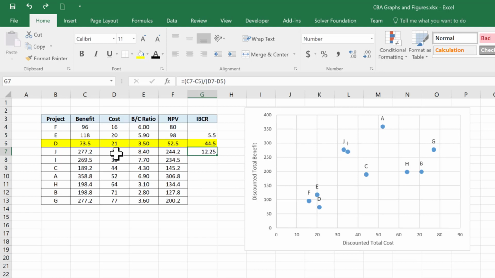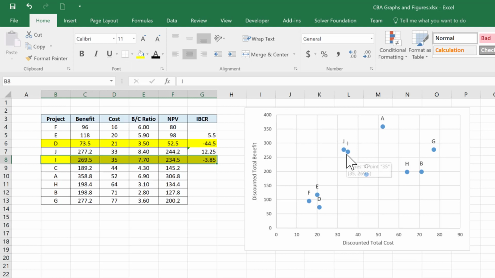So now I'm ready to compare J, which is my current best project, with the next one, which is I. So I'm going to again put in my formula: equals this benefit minus that benefit divided by I cost minus the cost of J. And in this case you can see it's got a negative incremental benefit cost ratio, and therefore I'm also going to discard this project.